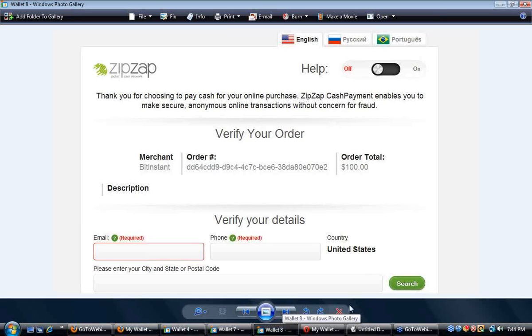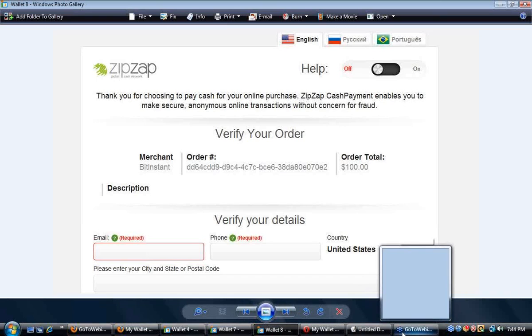Simply enter your email and your phone number, and then your city and state or your zip code, and click search, and it will bring up some local locations. That might be a Walmart on there. There probably will be a couple of local major money center banks, Bank of America, Wells Fargo, etc., convenience store, Walmart as well. You simply print out the deposit slip, go down, and pay using that deposit slip, and your order total, this hypothetical one I typed in $100, will be credited to your Bitcoin account within 30 minutes. It's that simple to deposit money into your Bitcoin wallet.